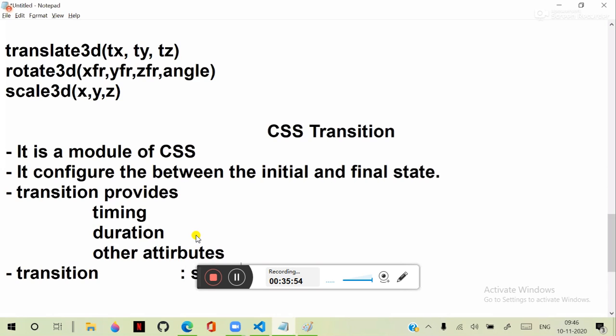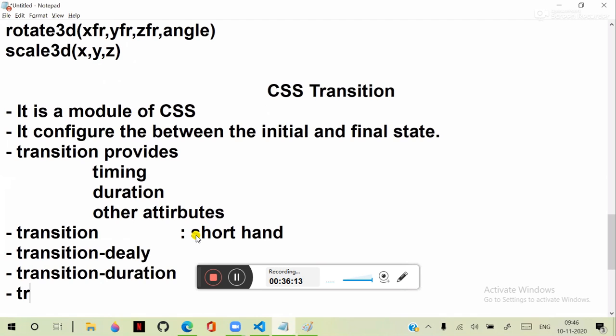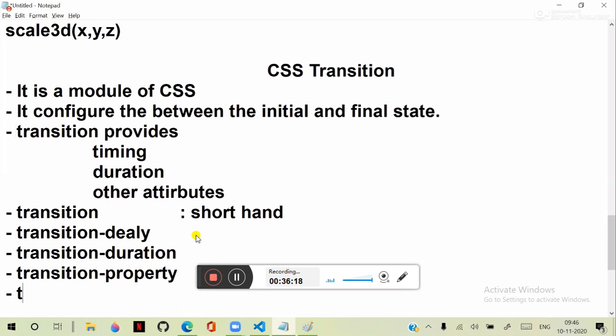Shorthand means all options you can define in transition. Actually, we have transition delay, transition duration, transition property, and we also have transition timing function.